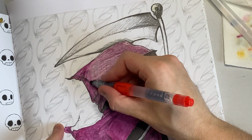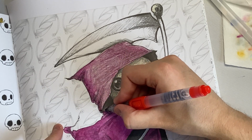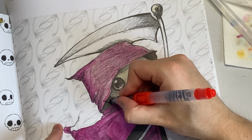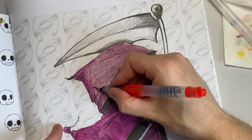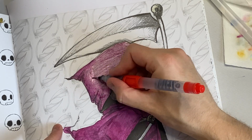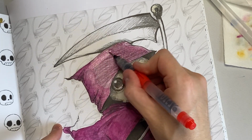Move on to this one, just because I've got a bigger space, and this is a bit more of a watery pencil, but it's also a bit more flexible.